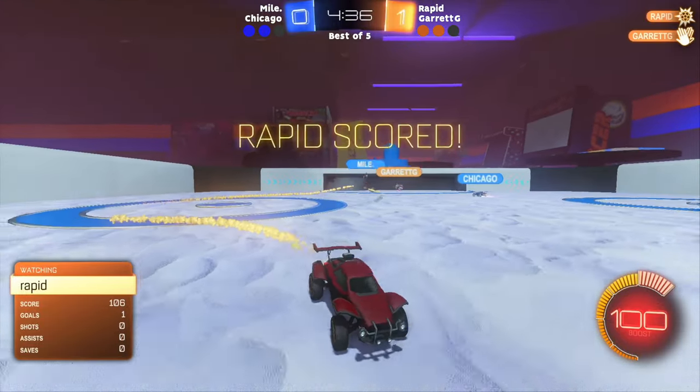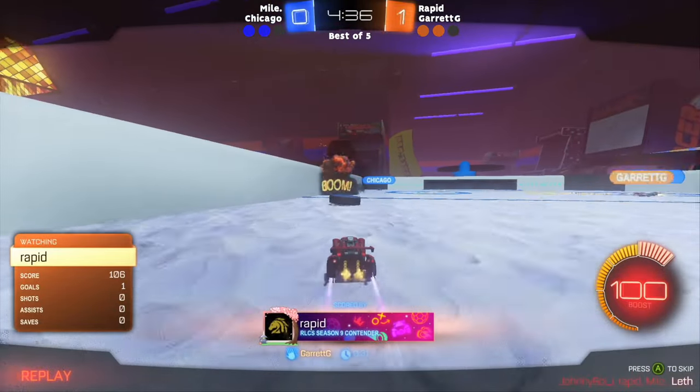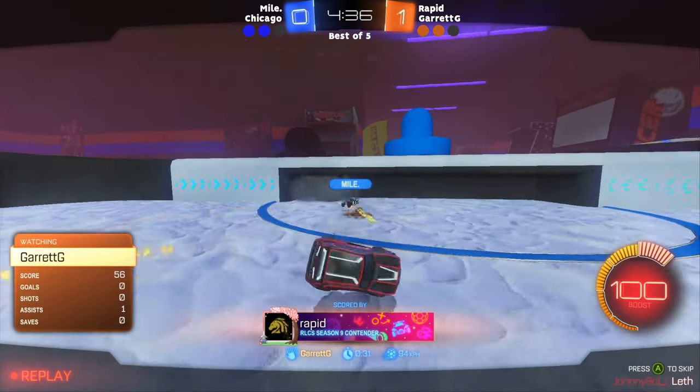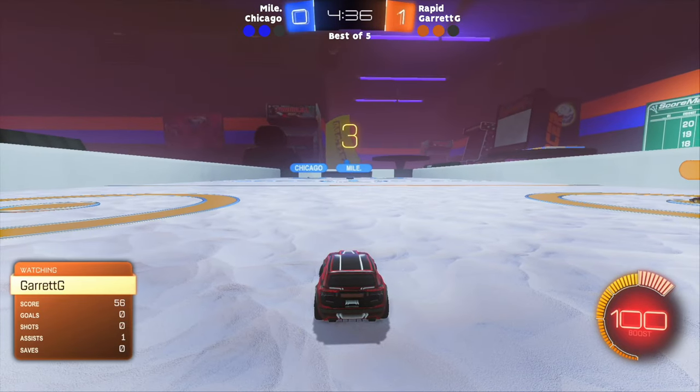Oh no, my goodness. Way! The pass from Garrett into Rapid. Oh, that might be the best play we've seen. I don't know how intentional it was, but look at this: Garrett off the wall to Rapid, off the wall into the goal. 1-0. Talk about calculated.